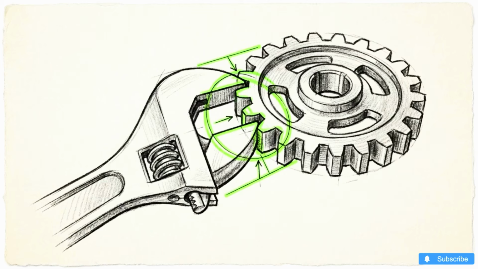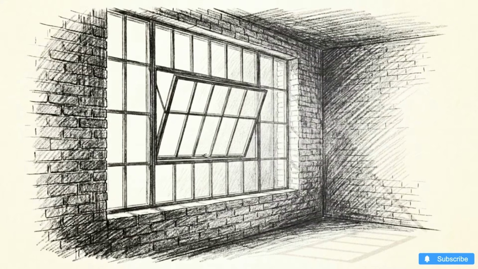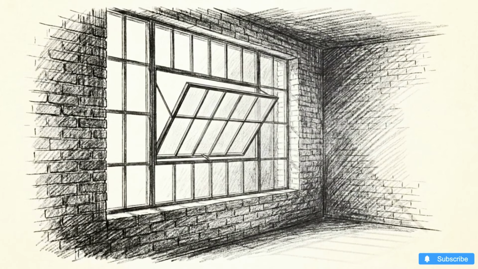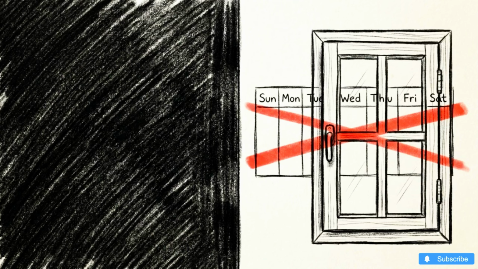Our third and final test is Rule 3, the unfinished window. When a time period is mentioned, you have to ask, is that window of time still open, or is it firmly shut? "This week" includes today, meaning the window is open, so you use the present perfect. "Last week" is over, meaning the window is closed, forcing the past simple.